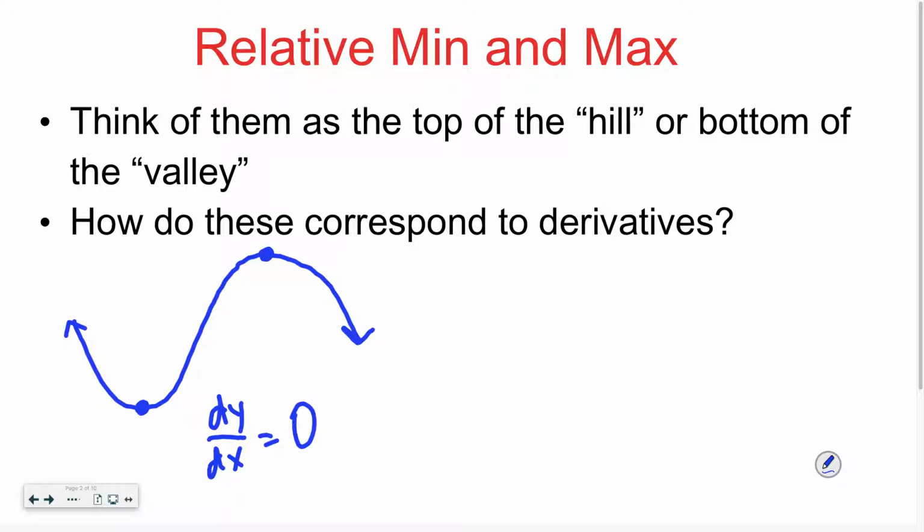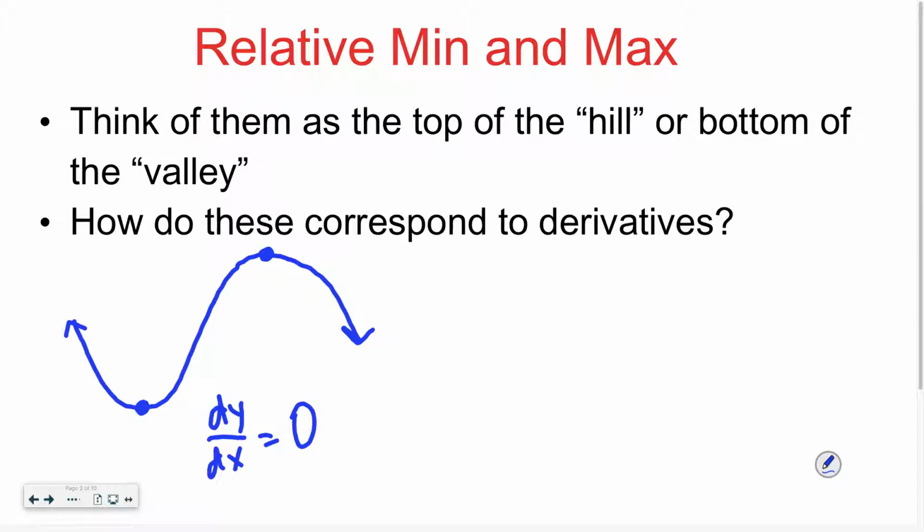Is that the only way our minimums or maximums could look? Change in direction. Tell me a different way they could look. What's the relative maximum there? So that wouldn't have one. Well, what about like a horizontal asymptote? Couldn't it approach a number? But is it ever actually getting there? I mean, technically, okay. I like where your head's at. I want you to think of a place where we have a definite change in direction, but it doesn't look smooth like that.